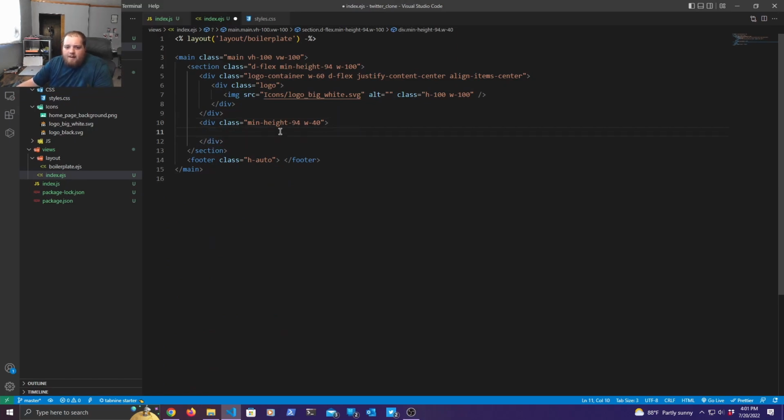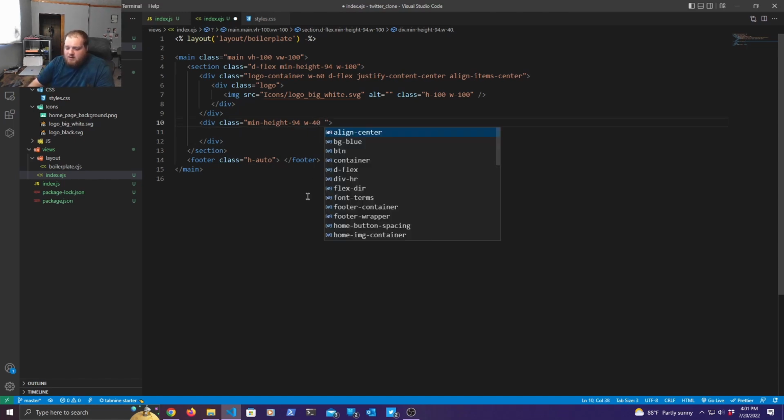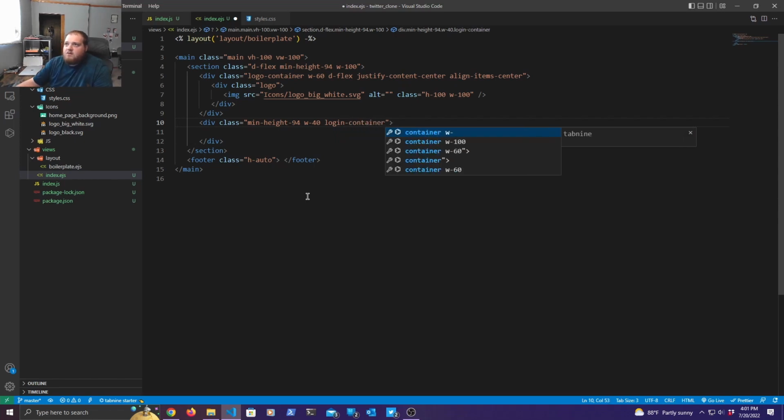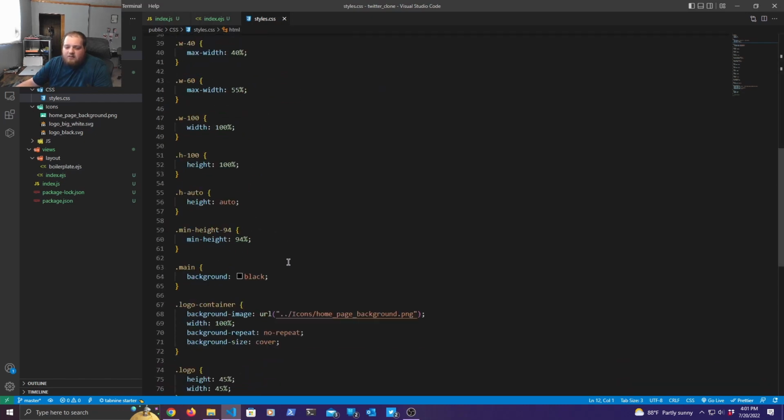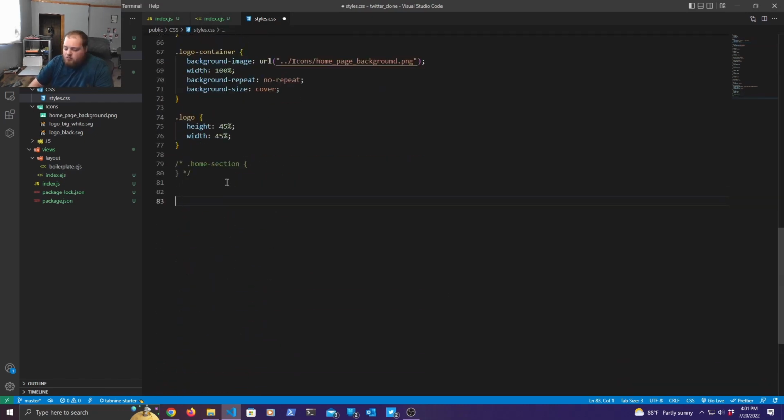So on the login container, let's save that, and let's go over here and we'll just do a .login container.